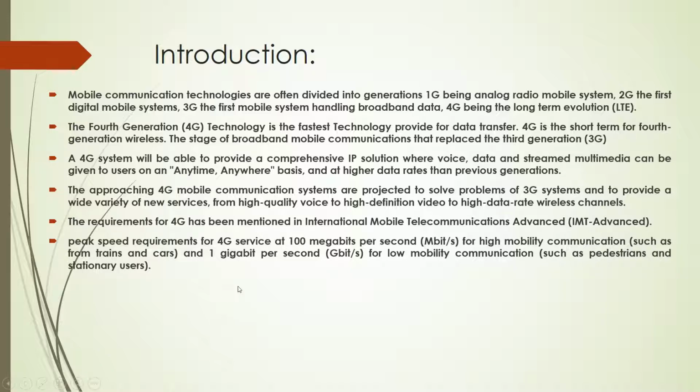In IMT-Advanced, the 4G requirements have been specified as 100 megabits per second for high mobility communications, for people traveling all over the place who still have communication. And this is the finest part: 1 gigabit per second downloading speed for low mobility communications, that is people who are staying stationary and not traveling. Those people will get speeds higher than any other technology ever implemented.